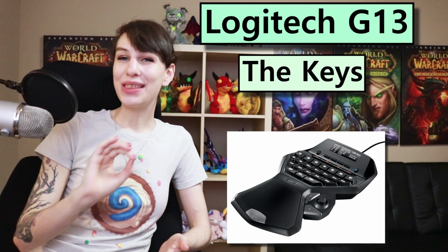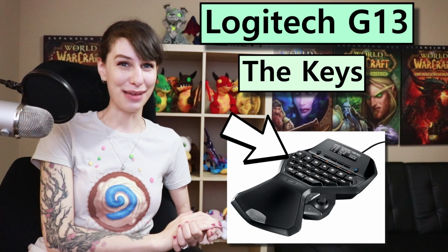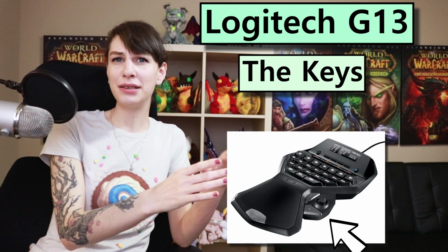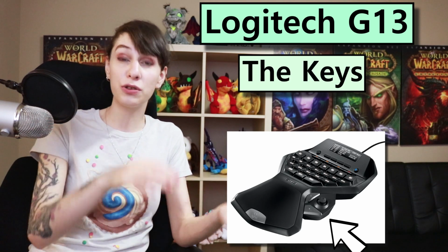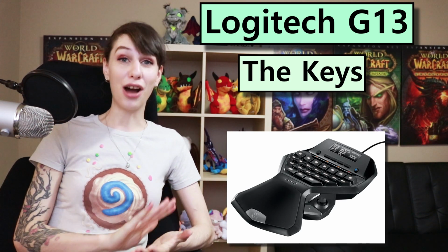For keys, the Logitech G13 features 25 programmable keys, 22 of which are actual keys on the game board. There are two more bigger mouse-style buttons down on the side near the joystick, and you can also click the joystick to activate another button. The keys on this device are membrane keys. They are not mechanical keys.